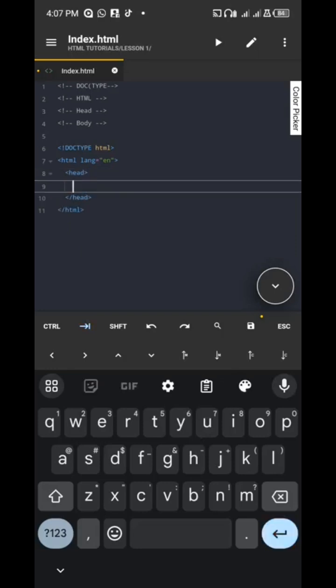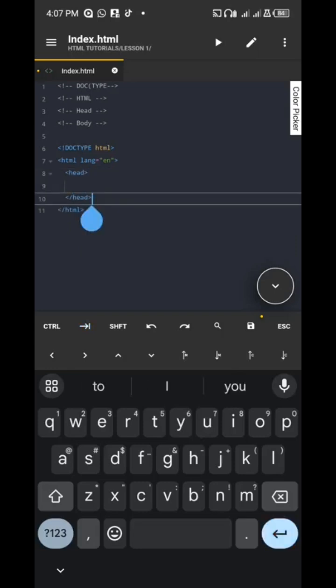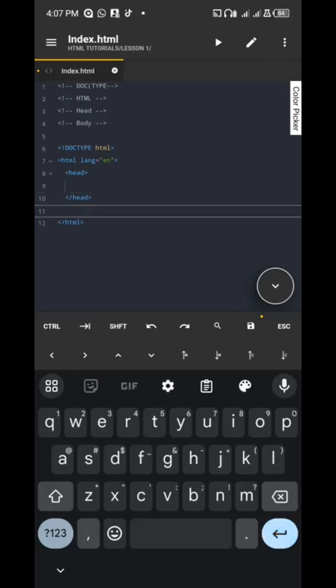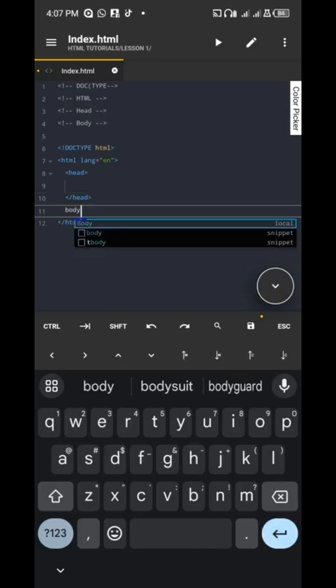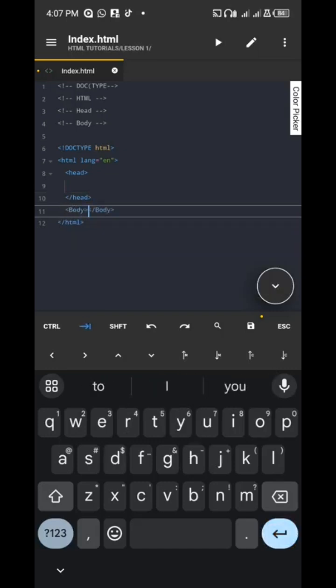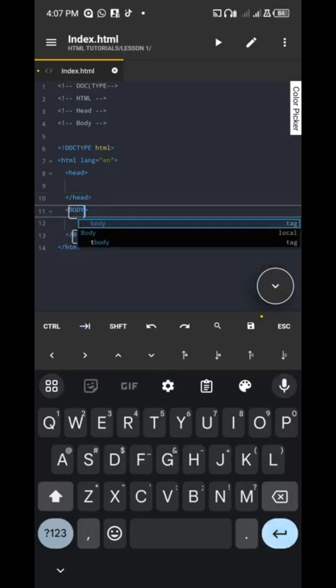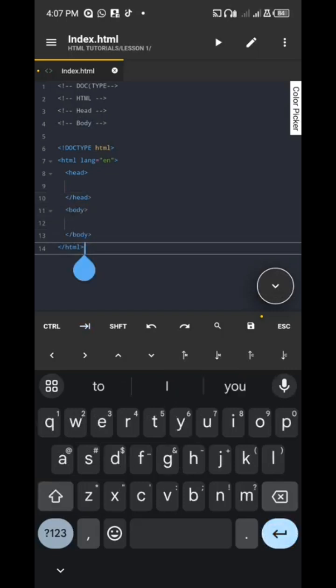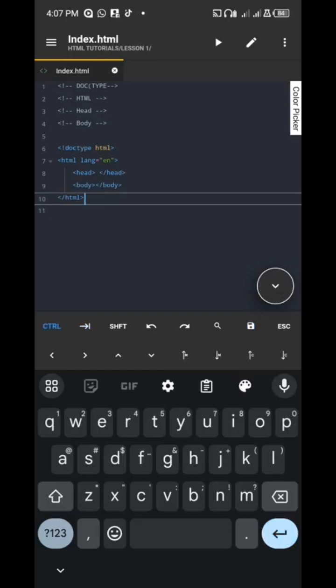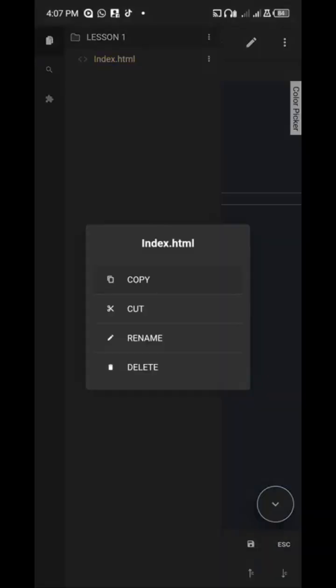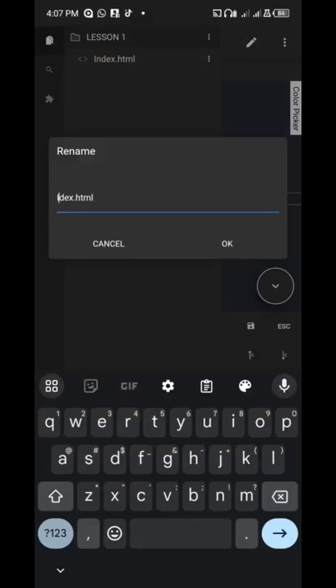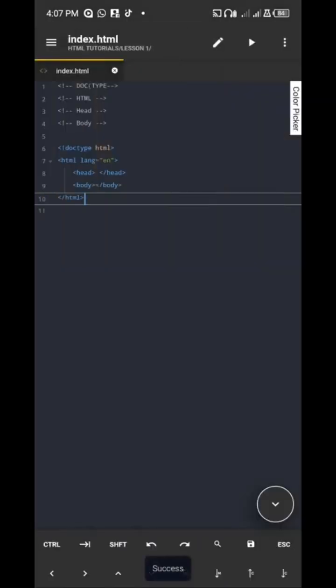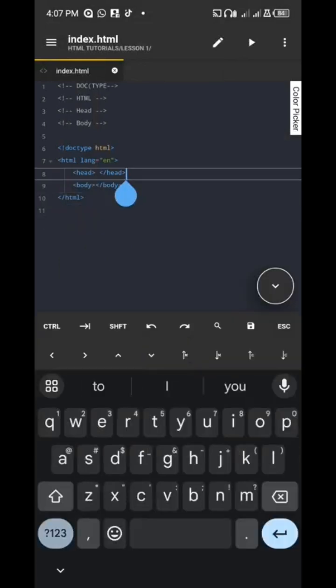Can you see? The body does not stay inside the head. You should know that. So at the bottom we have body. That's after head. After head we have body. I like to code in small letters, all small. And the name of our file is starting with a capital letter, which we do not want. It should be all small letters, I mean. Okay, crisis averted.